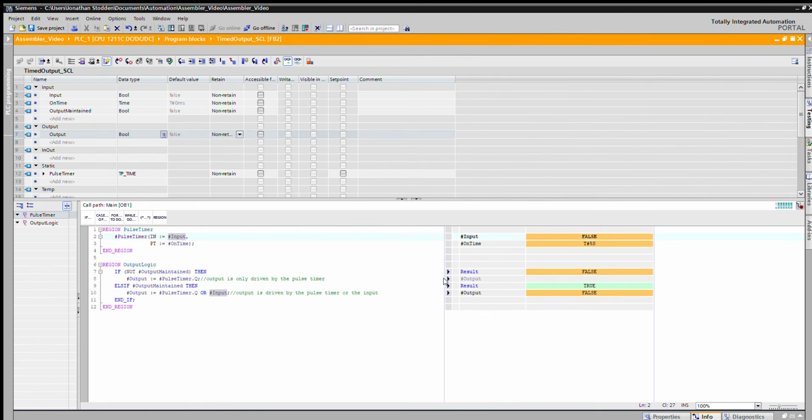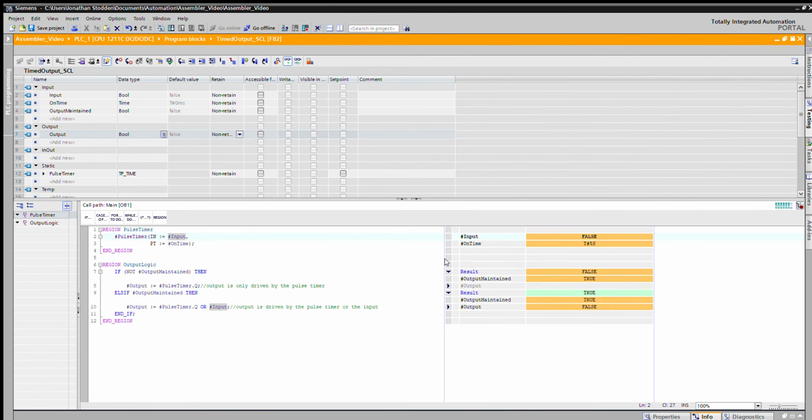And let me open up these results. Right now output maintained is true. So then that's going to go through this rung here. See the true there? And pulse timer Q is false and input's false.